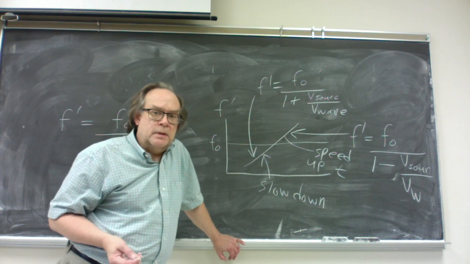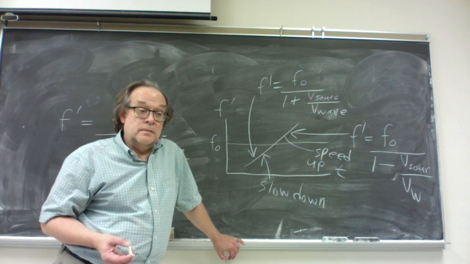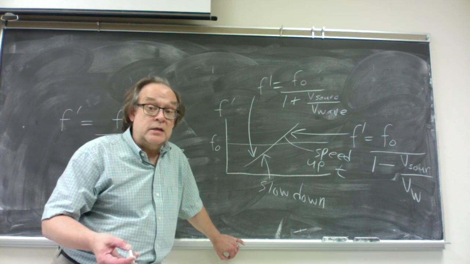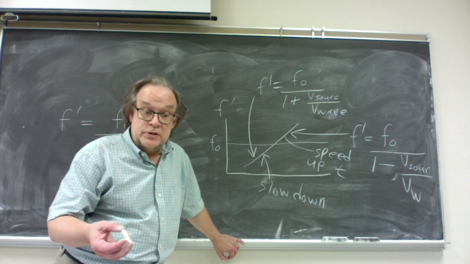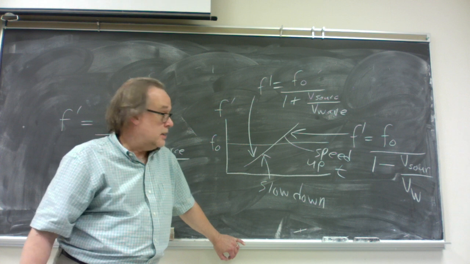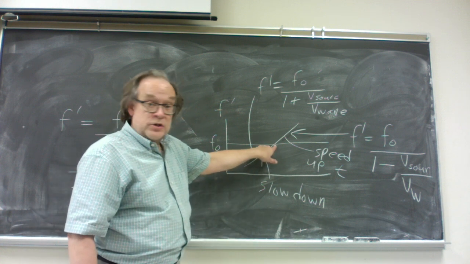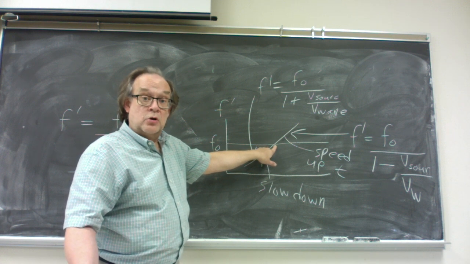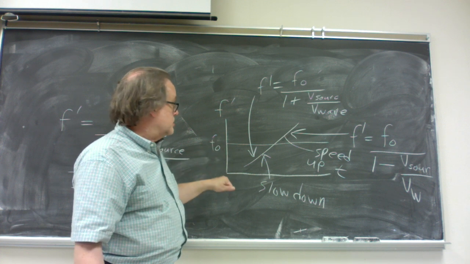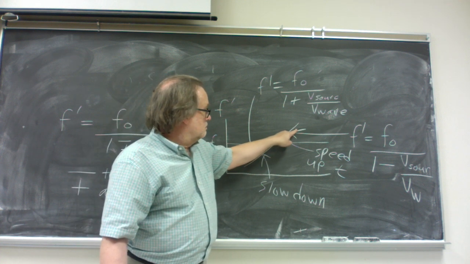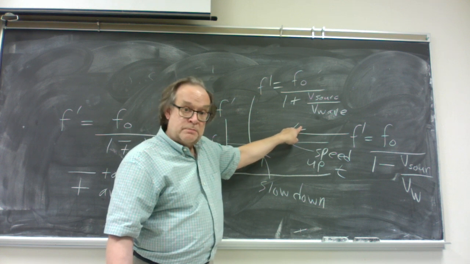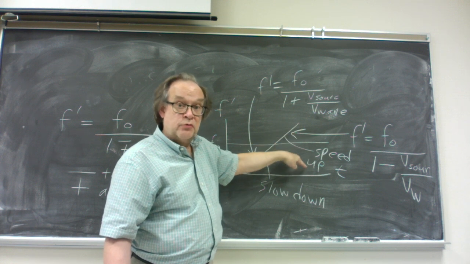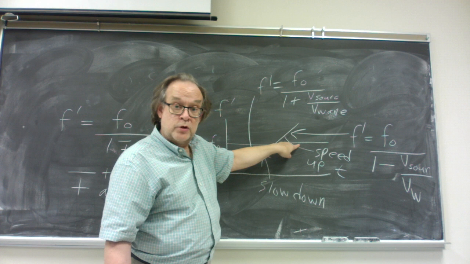Or to put it in a much simpler way, the amount of Doppler effect that you actually get depends on the speed of whatever it is that's moving, the source in this case. Where the source has no speed at all, there is no Doppler effect. What you hear is exactly the source frequency. As the source speeds up, the frequency you hear becomes more and more different from the frequency at the source.